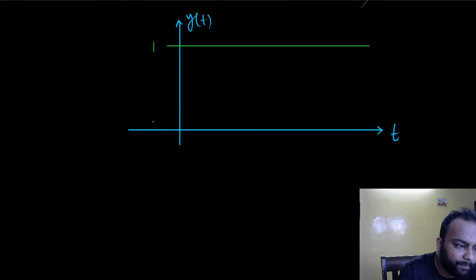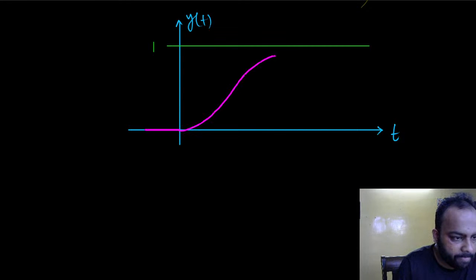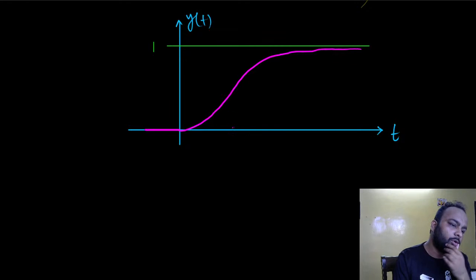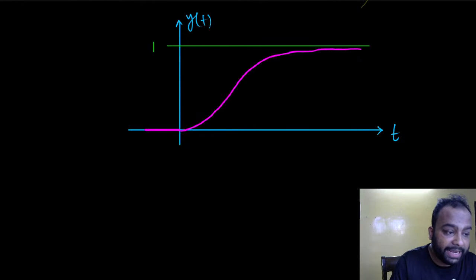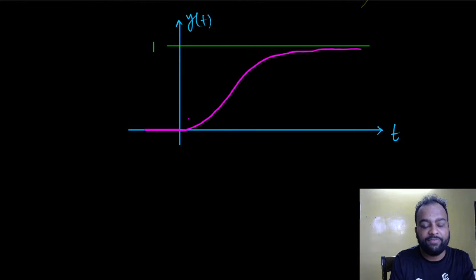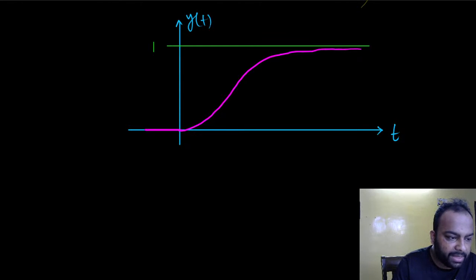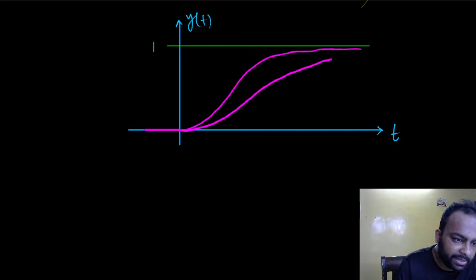Now look very carefully. The response is 0 when time is less than 0, and after that it looks like our typical critically damped system, right? And this will be like that if zeta is close to 1, like 1 point something; the response will be like a critically damped system. But if the value of zeta increases even further, the response will become even more sluggish. So something like this will be the response.